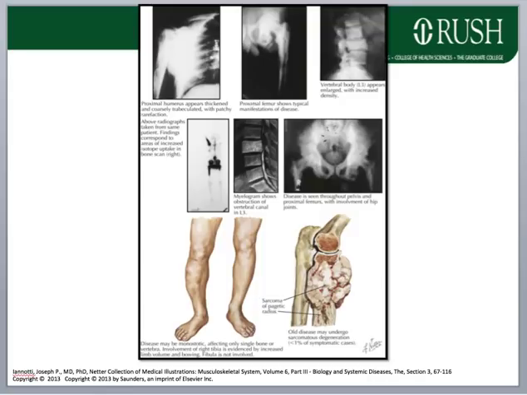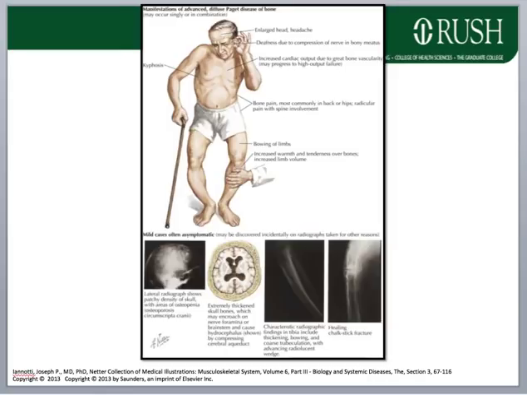It's important to remember, and this means that you should remember it, that one of the complications of Paget disease is the development of osteosarcoma, and that's what's depicted in the lower right-hand corner. Frequently, these patients also have bowed shins because of the increased mass of bone, and yet that bone is weakened and produces this bowing. There's a variety of other clinical manifestations that are outlined and depicted in this slide.